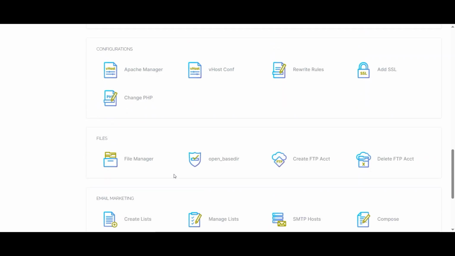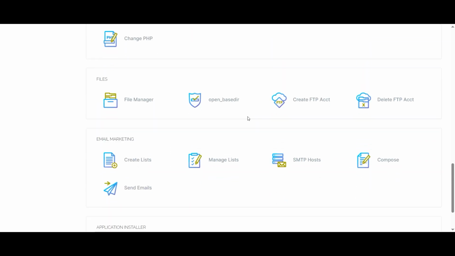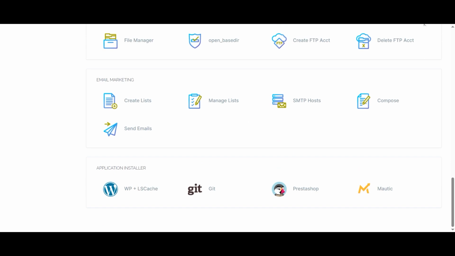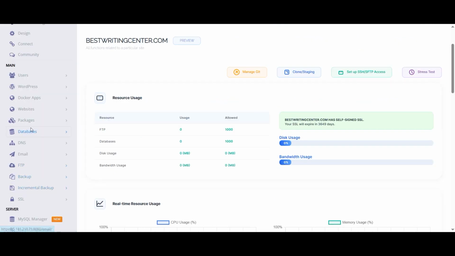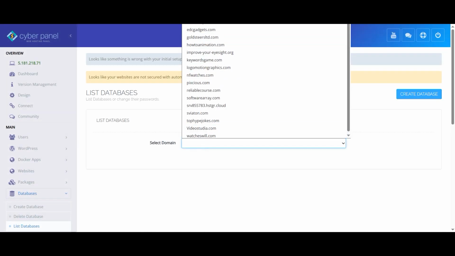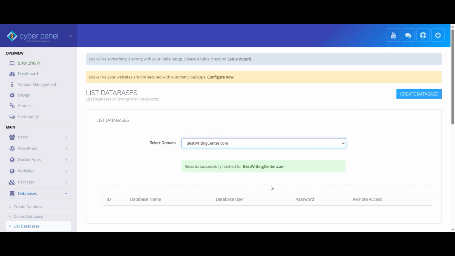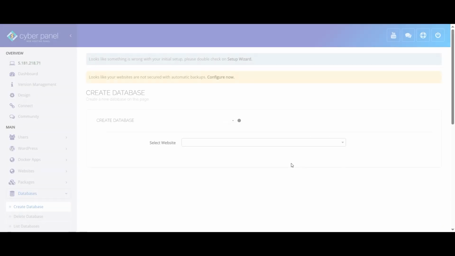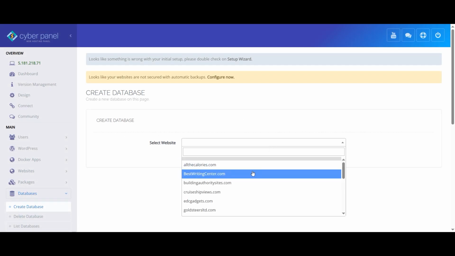So right now we need to go to databases, create new database. As you can see, we didn't create it and we're missing the database for our files. So right now we need to select our domain and create the database.